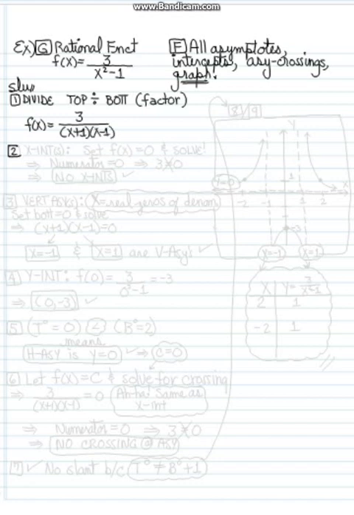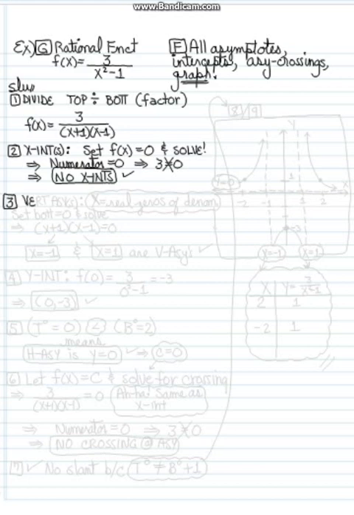Now the intercepts, we are able to find them by setting the y value. The x-intercept, we find by setting y equal to 0 and solving. When we do that, we know that the entire fraction would be 0, and for the entire fraction to be 0, we have to have the numerator equal to 0. So that means that 3 is equal to 0. No, that's nonsense. Throw that away. There's no x-intercept because the top cannot be equal to 0. It's just the number 3.